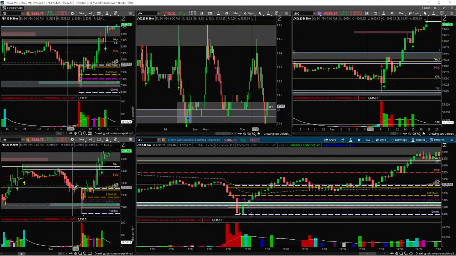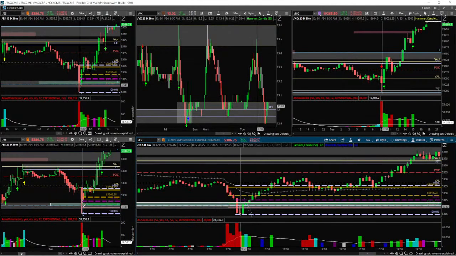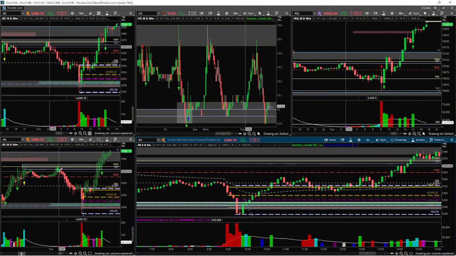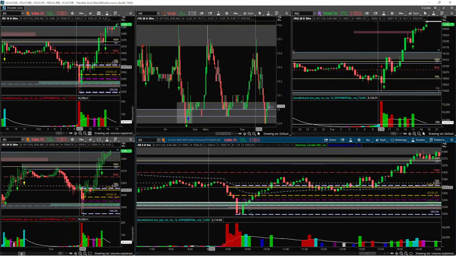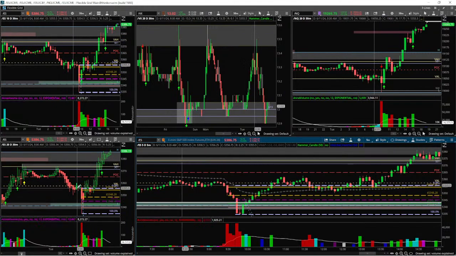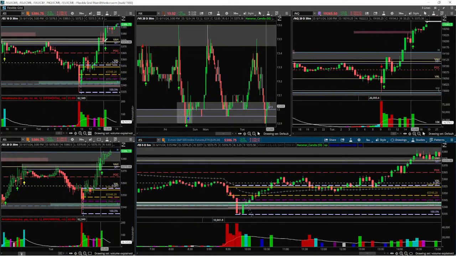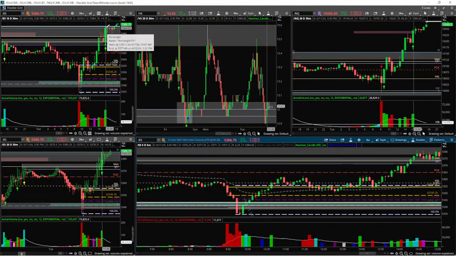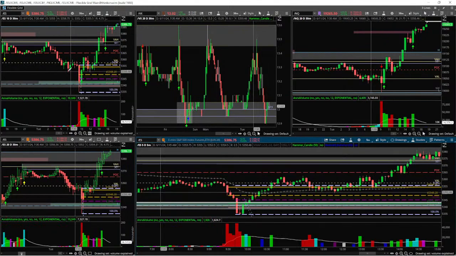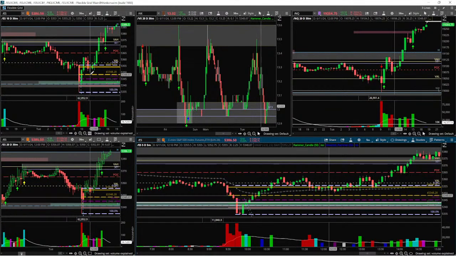Really and truly, the first level would have been here because that's where price sold off, and the next level would be here, as per Heikin Ashi and this price movement. As we can see, price dropped off here, so these will be our main levels, and you can see price continue to respect these levels as the end of the day came. So that was the one trade idea that I saw.